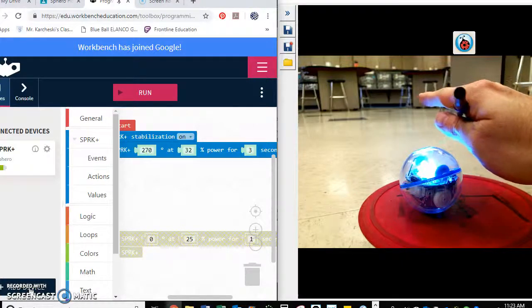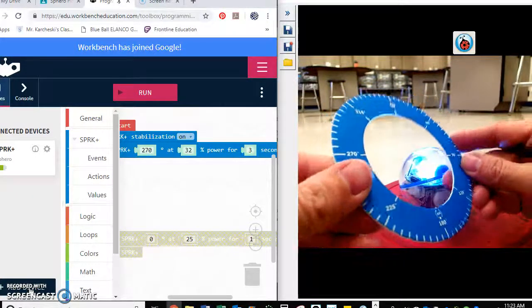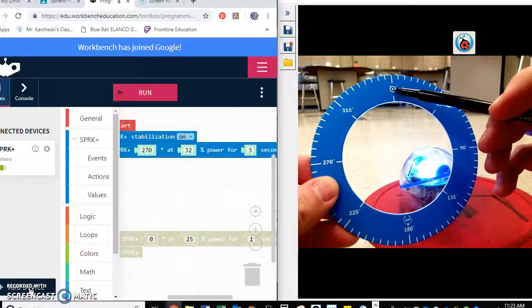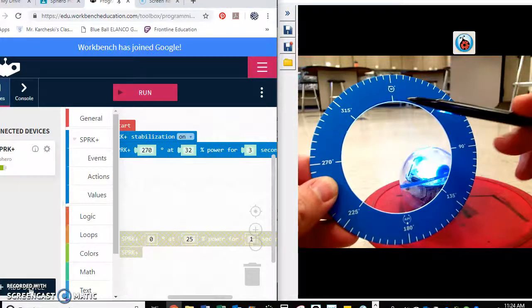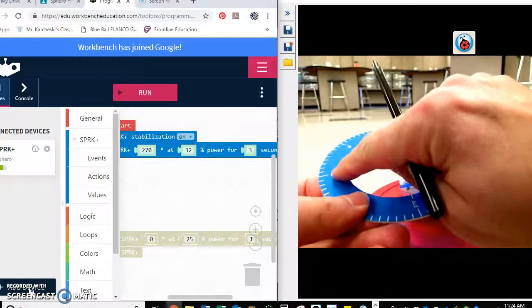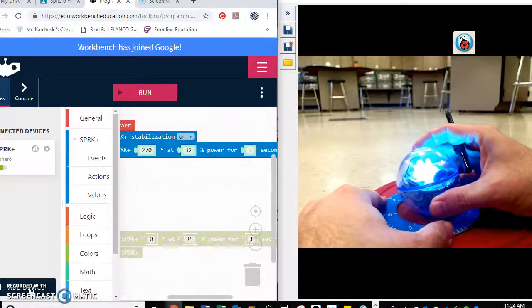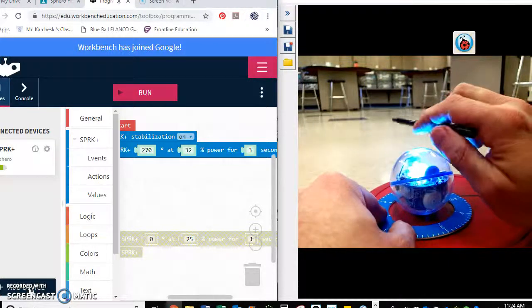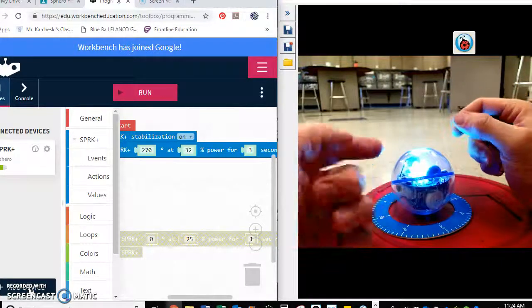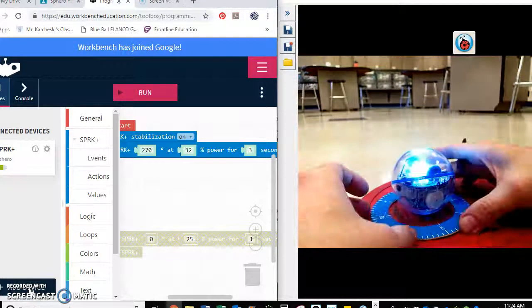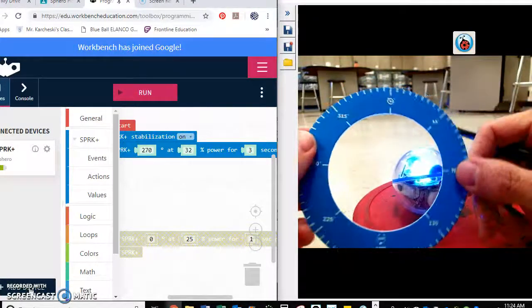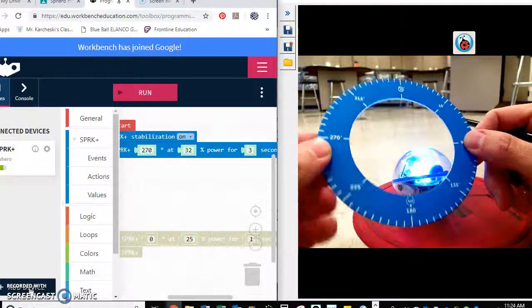Now I want it to go that way, so I have a new tool to show you. This is a nice little compass. What it has is the symbol for the Sphero up here at 0 degrees. And over there is 90. So Mr. K, why did you decide 90? Well, if its face is this way, 90 would be over there, which is going away from me, which is what I want. If you have a Sphero that's facing this way and you want it to go that way, you just tell it to go 180. But you have this as a resource to use today. So this could be helpful for you to figure out what direction you want your Sphero to go.